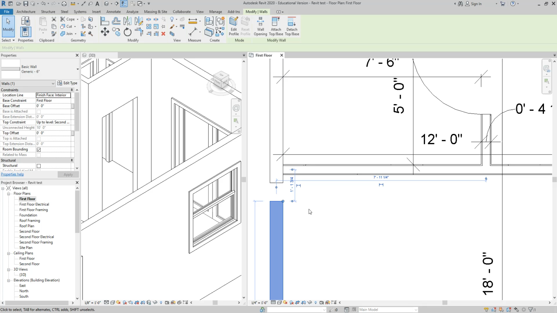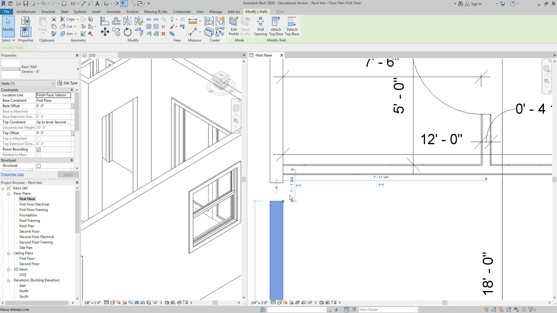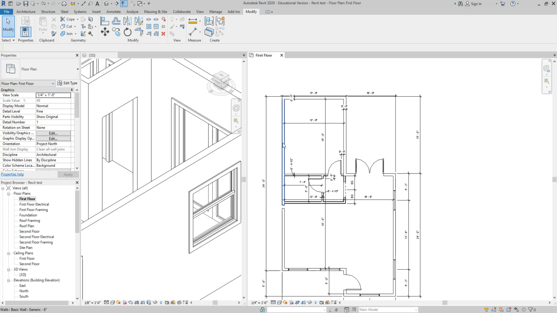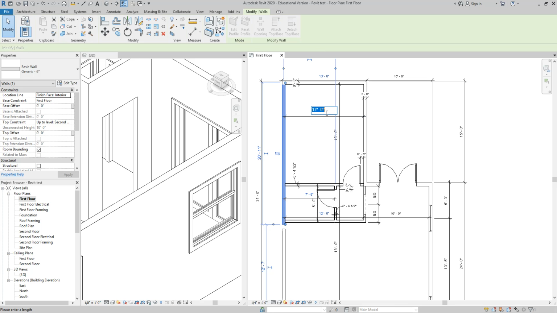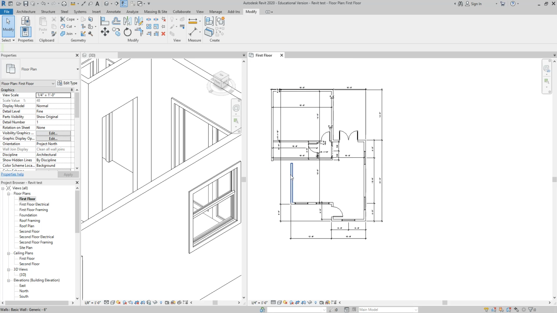Yeah. Separated. Good. So you just want to do a little bit of a separation because that used to be one wall. Even though we've split it, it's still joined together, so it moves. But when you physically pull one wall away from another, it knows they're not joined anymore. So now I can move this out the 18 feet and that will stay there. Why don't you guys try that? And if you have any trouble, throw up a hand and I'll walk through it with you.